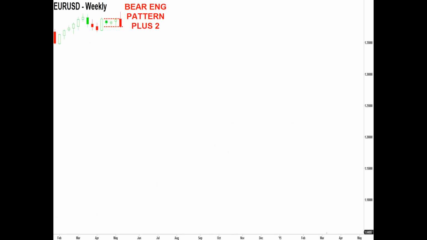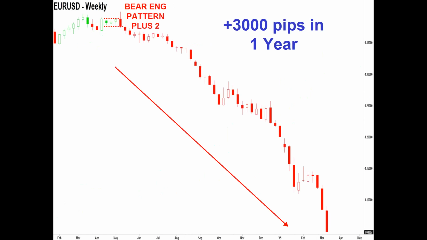This is the consistency we're talking about, and we change and switch gears to go short on a weekly time frame, and it makes all the difference in the world. So you would have had 3,000 pips in your favor on the downside coming into 2015, in the middle of 2015. You could have easily recouped your original loss, and made a little bit more. This is what we talk about, and this is what we strive for at Specialist Trading.